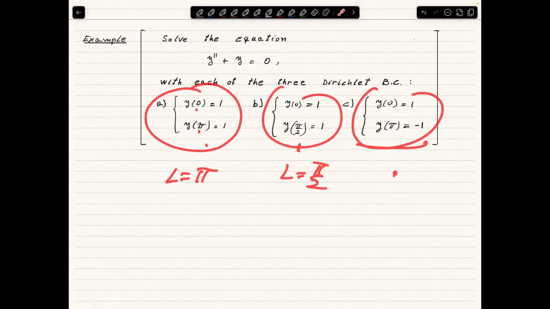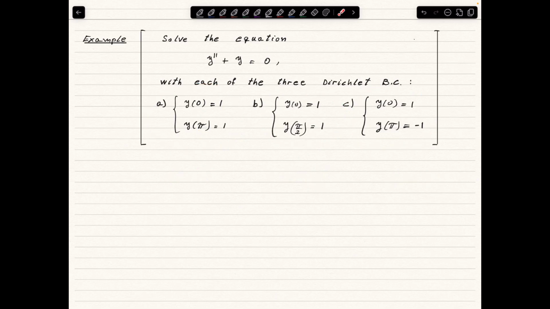And here we are back to L equal pi. And then we have different values for the constants d1 and d2. Well, we choose the same values here, and here is something different. And also notice that the first boundary condition in all these three problems is the same, to make things simpler. Okay, let's solve this problem. In one case, I don't know which one, we are going to have a unique solution, in another case we are going to have infinitely many solutions, and in the other we are going to have no solutions. Let's see that.